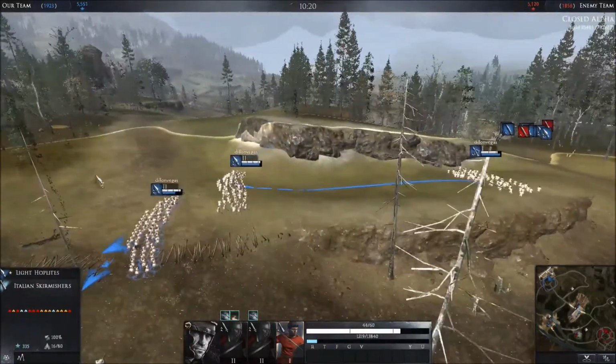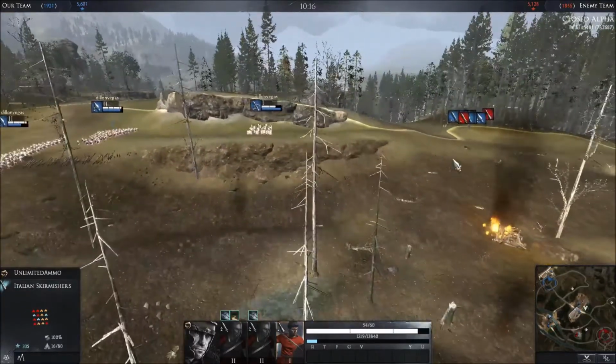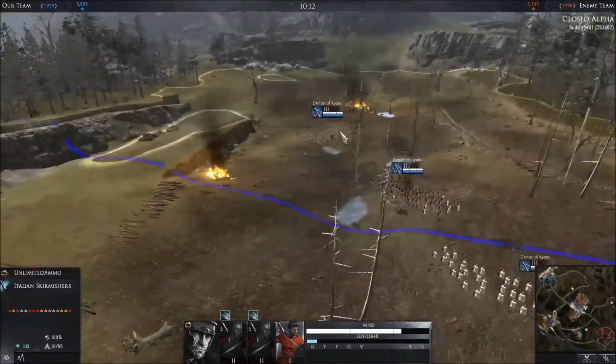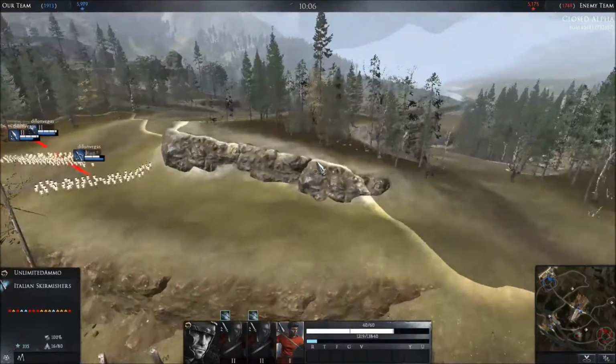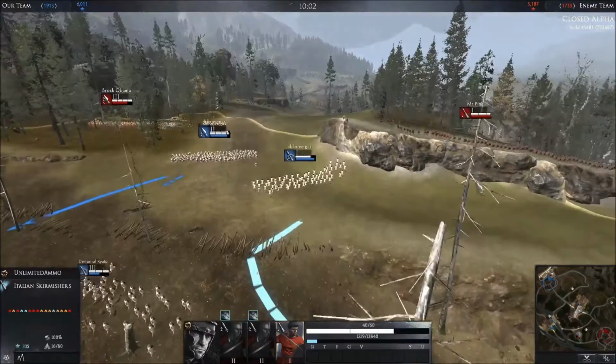Alright, well, it seems like this might be a defeat. Maybe if I just run down the middle, we can sneak and try to capture the base a little sneakily. What are you guys doing? What are you looking for? Are you hoping they'll come down and fight you? Because they're just going to go to the base. What are you waiting for? Alright, you saw them in the woods. You're looking for the ambush. Alright, you're scared of the ambush. You got it.